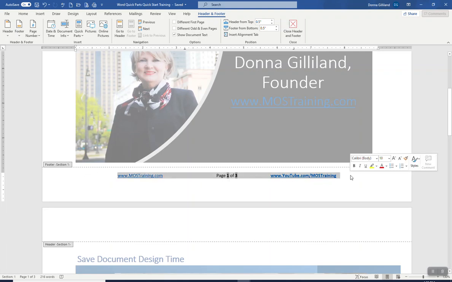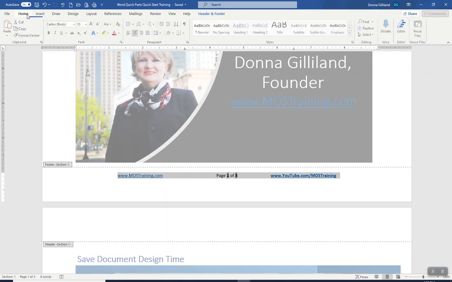Again, you must select, but the part here is this isn't going to Quick Parts because there is a building block library for footers. And that will be so much easier later when I'm inserting these custom footers or headers that I create. They'll be in that one library. But it all starts the same. Select what is going to be retained. And now what I'm going to do is go back to the ribbon.